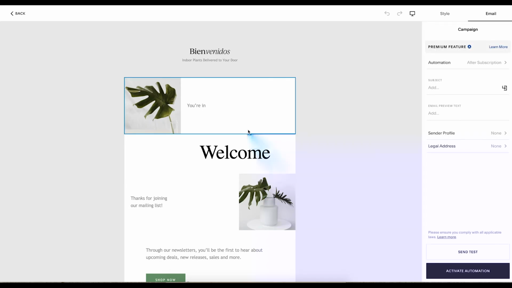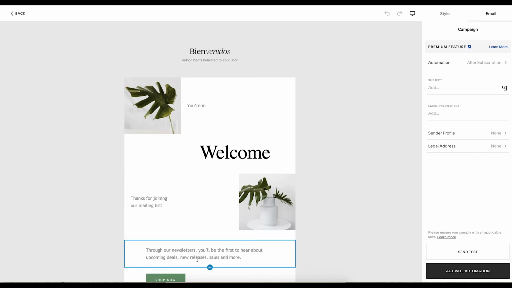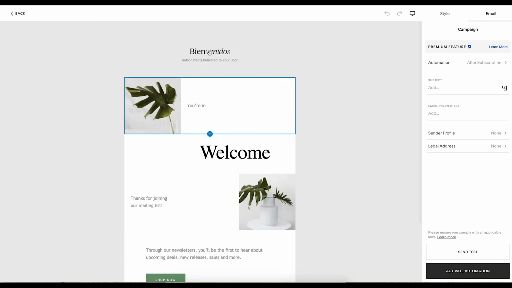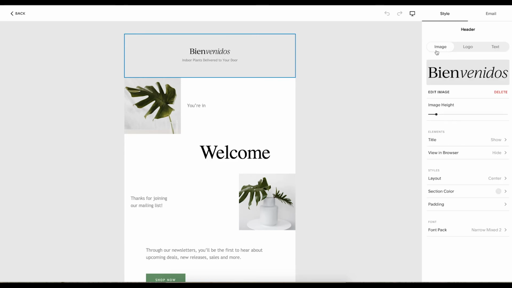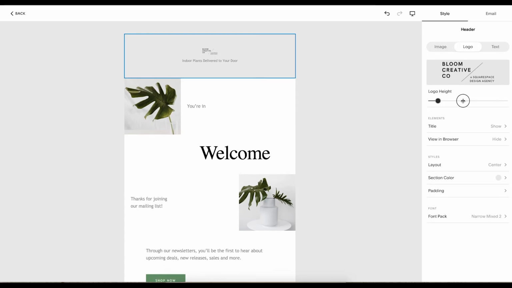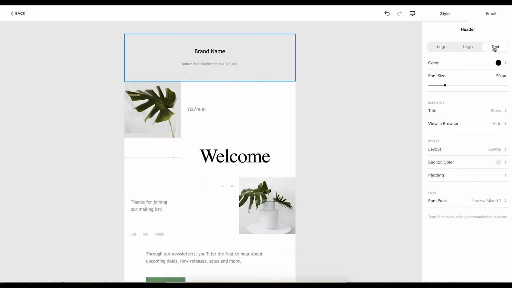And then we're just going to go through, kind of change up how everything looks. So just like you're in your normal site, a blue box will appear around everything that you can edit. And that pencil will pop up to edit even further. So let's just take it from the top. So I'm going to click up here. Right now it's under an image. So I can delete this and add a new image. I can use my logo that's preloaded from my site, or I can use text.